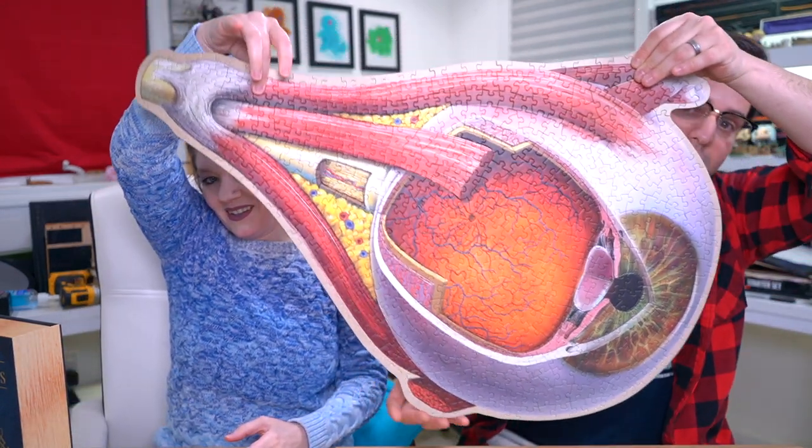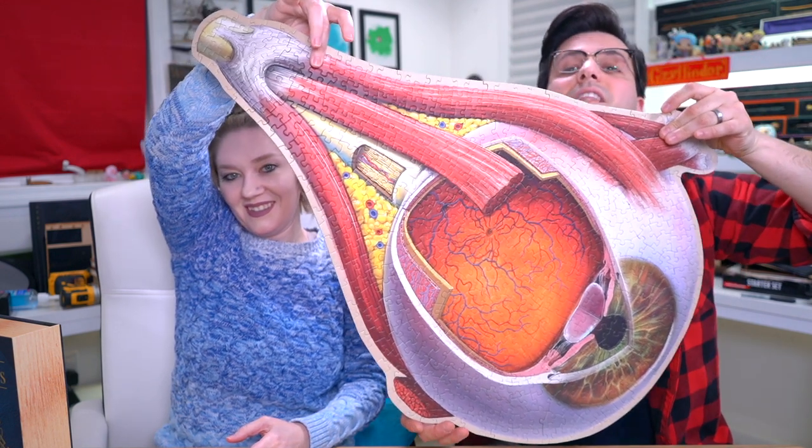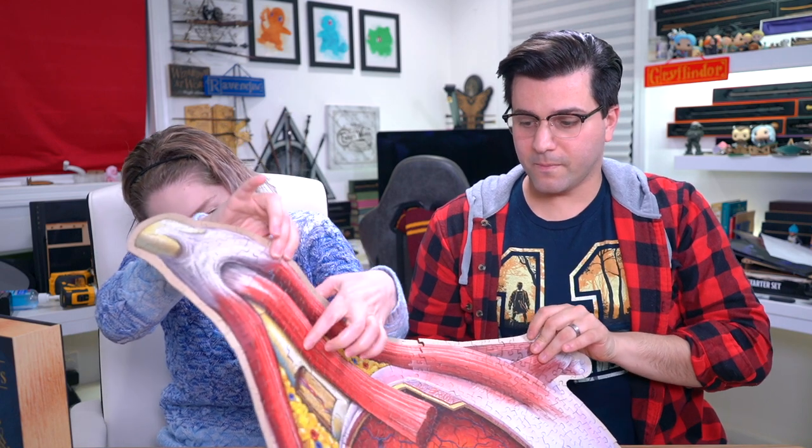So this puzzle... Okay, let me pick it up. So it can definitely be picked up. It's life size, obviously. Our last piece is right here. Is it? Right there. Okay.